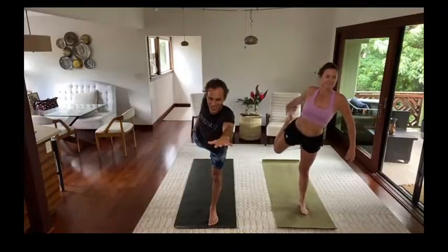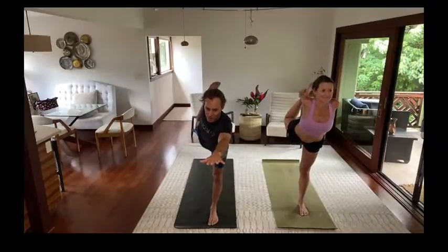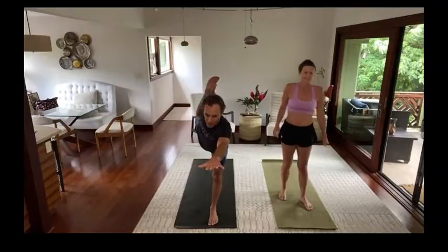Use your drishti, your focal point. Kicking the foot higher and higher. Standing leg is firm. Standing, balancing, and backward bending. This is Nataraj Asana, dancing Shiva. And then slowly coming out, shaking it out. Whew, feet mat distance apart.